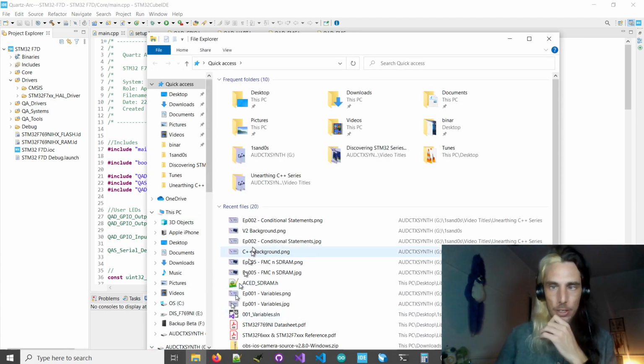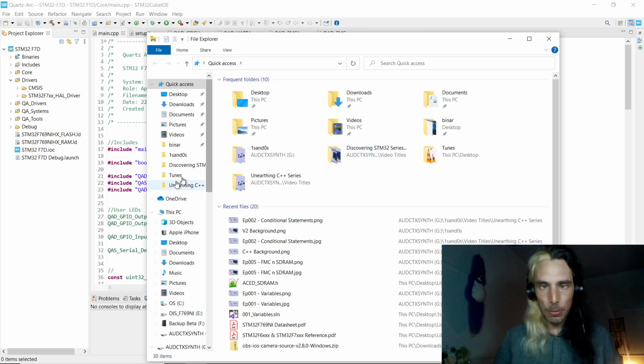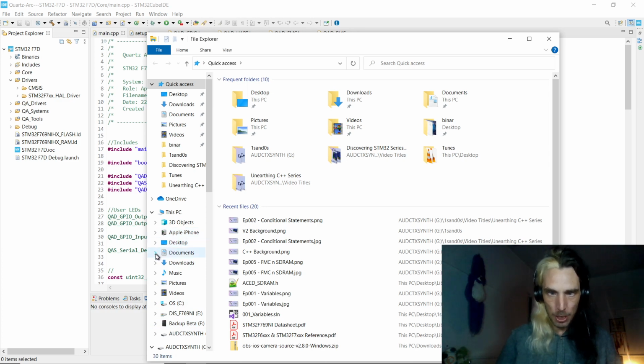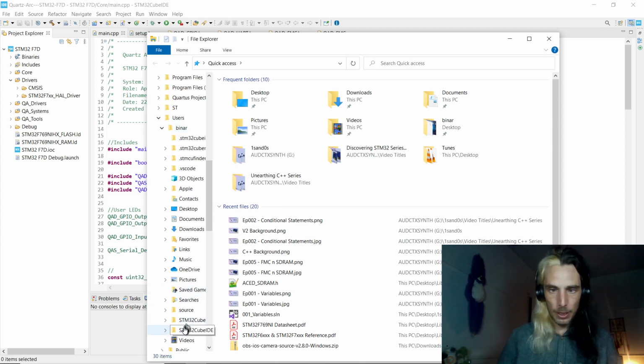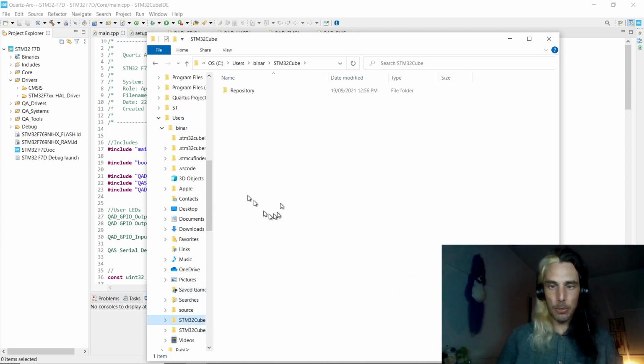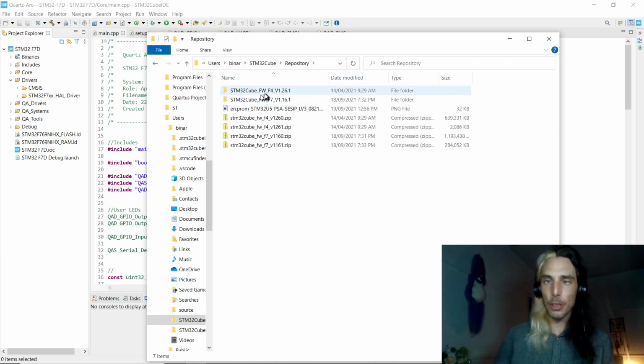So let's jump in here, and we are going to go into our repository, in our STM32 cube folder, which will be in your users folder on your computer.